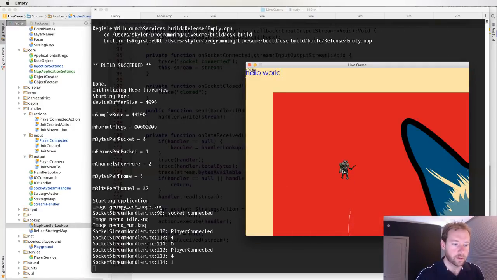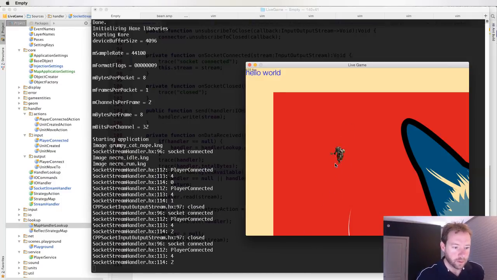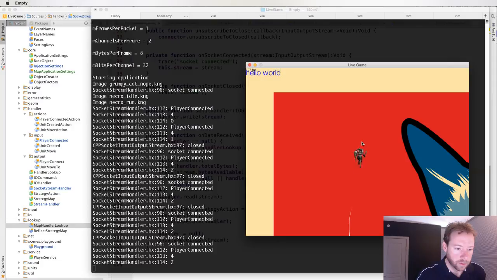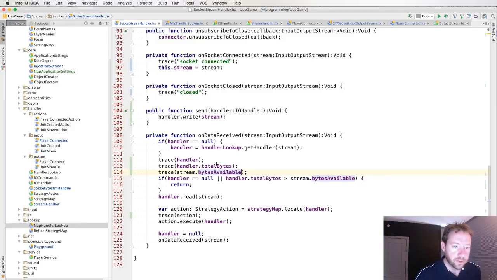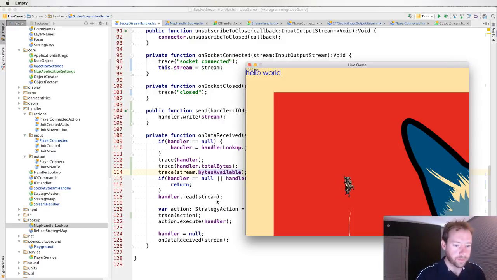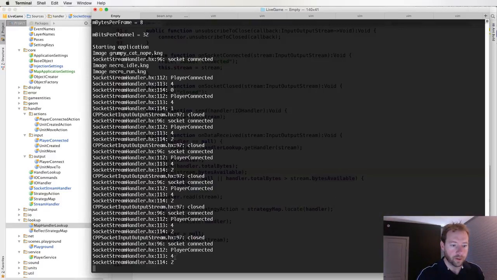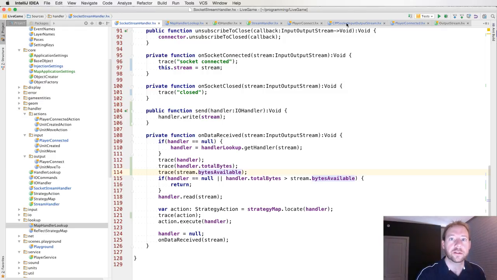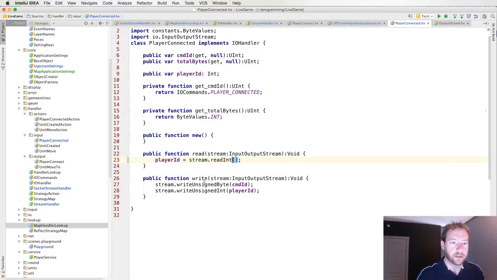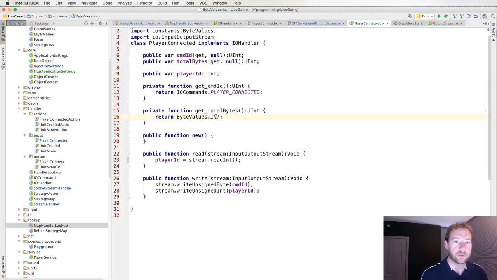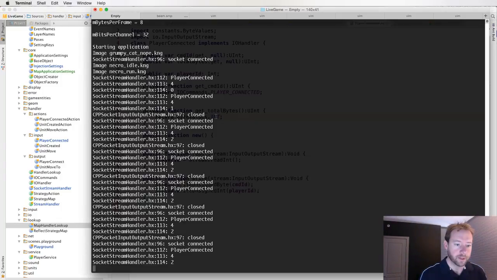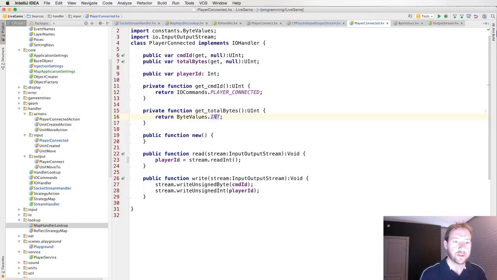So here, it's saying that the total bytes on the handler for player connected. Player connected is expecting an int, which is looking for 4 bytes, and we're receiving 2.